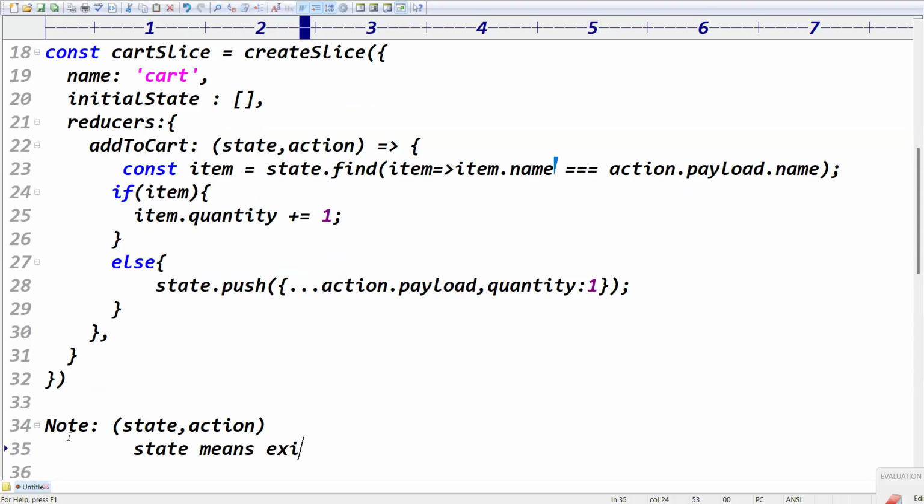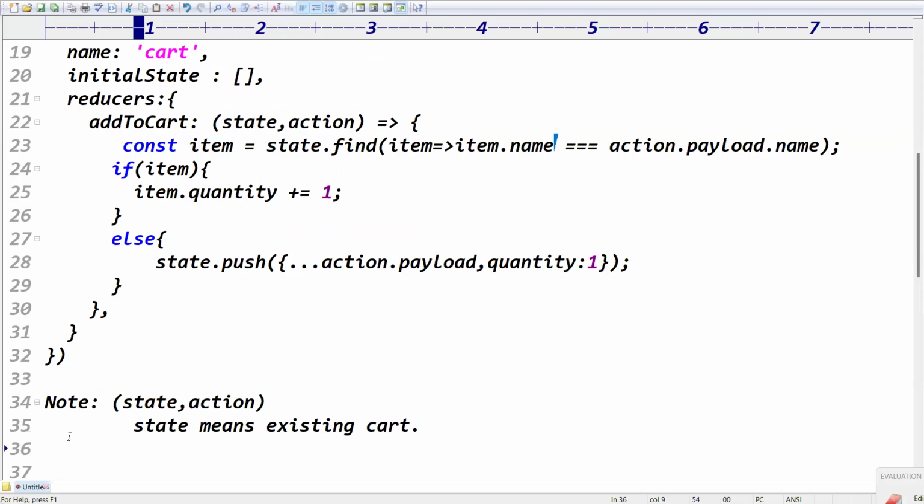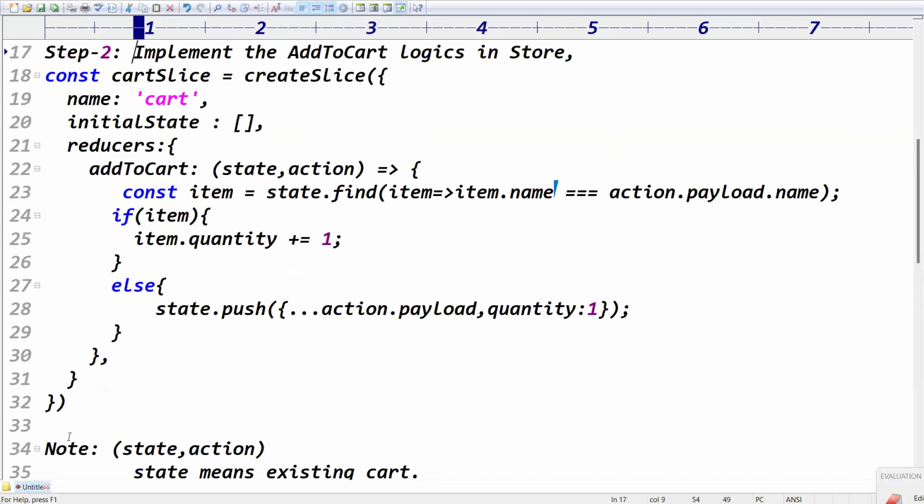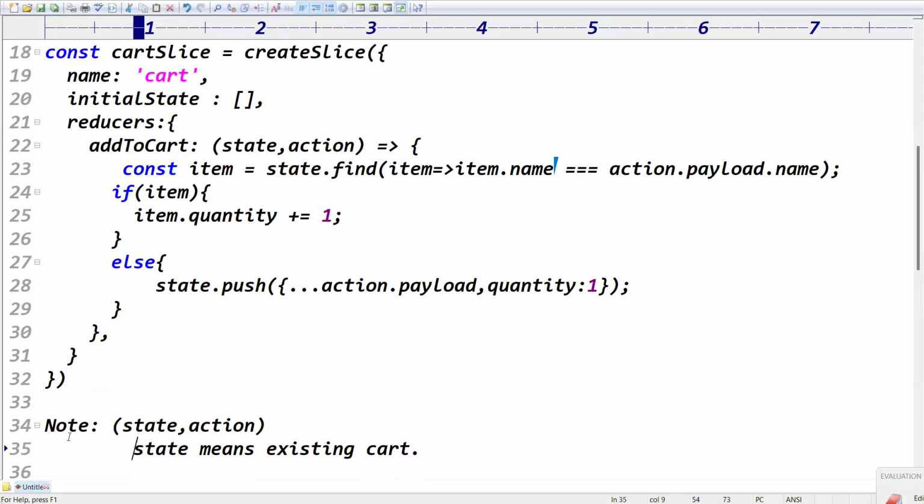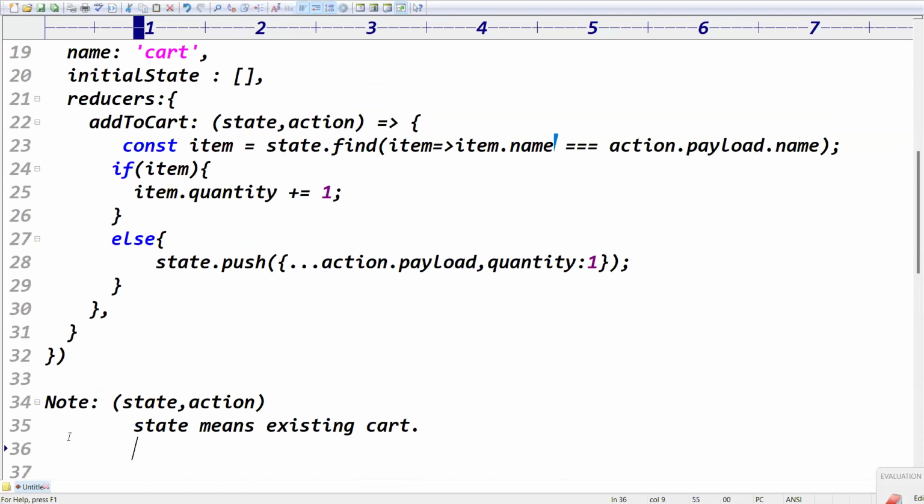State means existing cart. Action means what? Input item, the input item object.